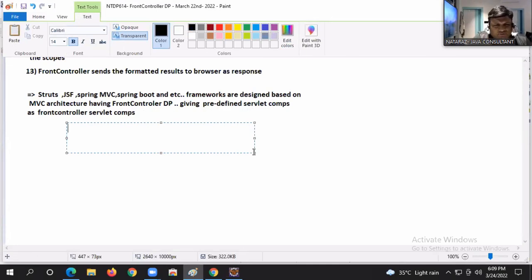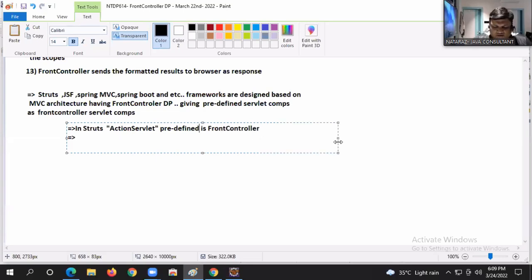In Struts, ActionServlet is the front controller. I said that I promised we will design our own framework. Yes, we are on the way to do that, guys. In Struts, ActionServlet is a predefined front controller. But guys, it's not our choice. In JSF, FacesServlet is the predefined front controller.